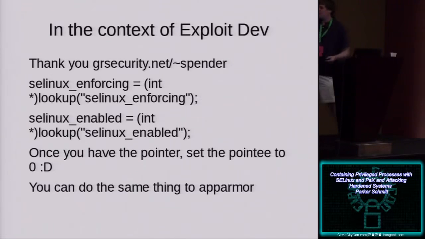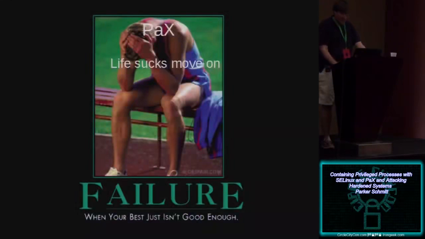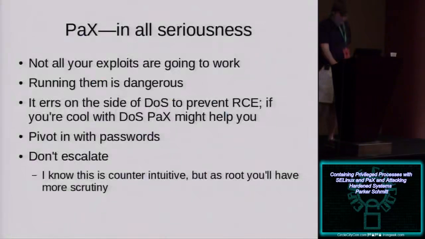So I just go, okay, fine, I'll change that exploit, I'll comment out that line, selinux_enabled, still have SELinux enforcing. I know the Boolean, it's an int pointer. I just will go *selinux_enforcing = 0. Okay, now I win. That exploit that stopped, it works now. With tax, life sucks, move on. Okay, we're done. Let's just get out of here. No. In all seriousness, your life is going to suck.